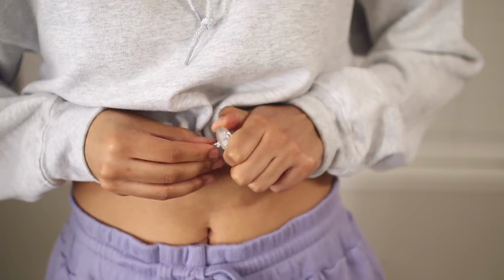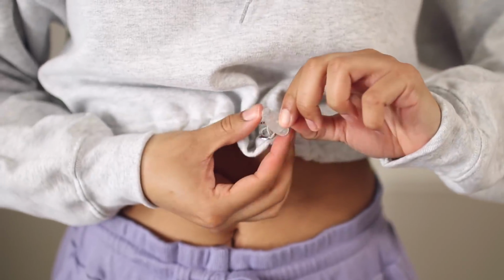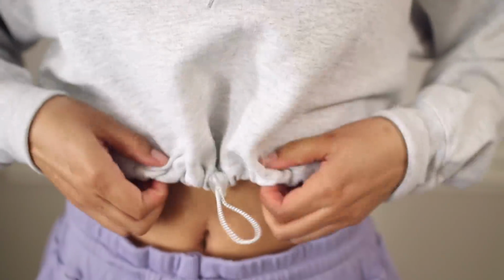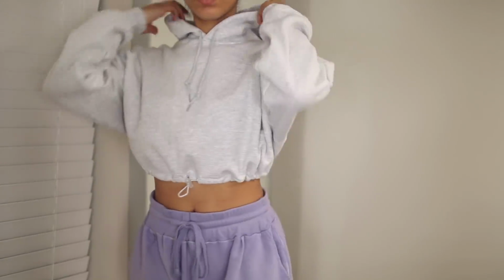But this is just me being extra. I really love how it looks though, and people do ask me, where'd you get that? And I'm like, girl, I made this. And they look at it like, no, you didn't. But yes, look at how professional it looks. But now I can make it as tight as I want. I could also fold under the little elastic piece so you can't see that, or I could just leave it sticking out. It's up to you.